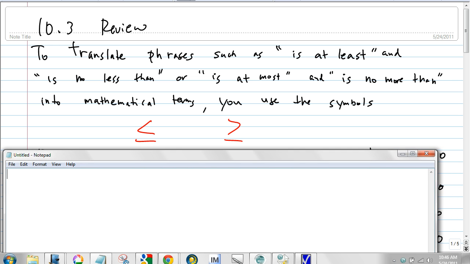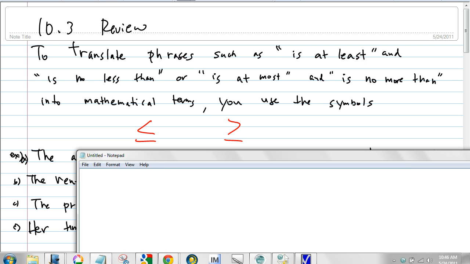Would it be okay to use greater than or less than symbol alone for these? For example, if I say I have no more than $20, right? Does that mean I could have $20? Yeah. So you have to include that number, right? So we have to use the inequalities with less than or equal to, or greater than or equal to. Does that make sense? You understand? So we'll do some examples.